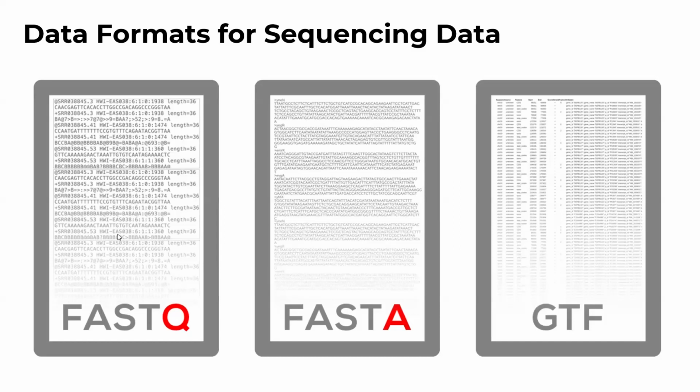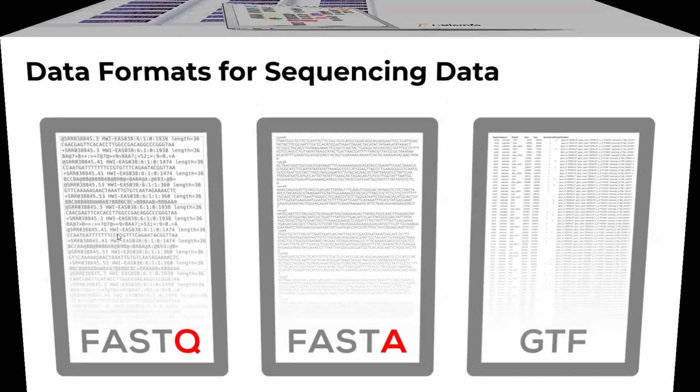And then you have the genome transfer format file, which contains genome annotation. So, for example, the GTF file will store the start and the end of each genomic element. That could be like exon, isoform, and gene. And I prefer calling GTF files the address book of the genome because it stores where each gene would be present on the genome.